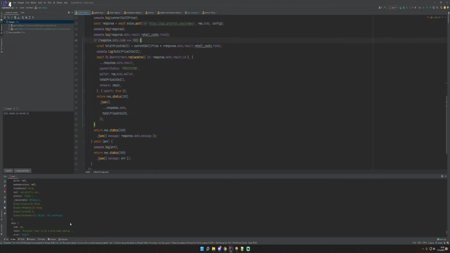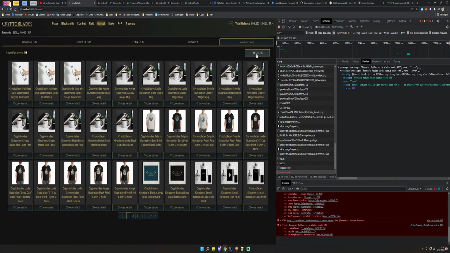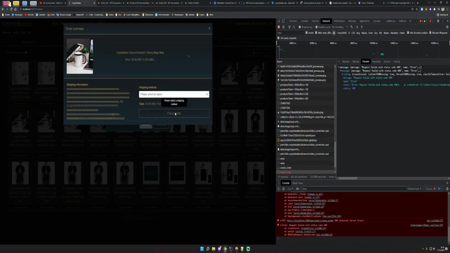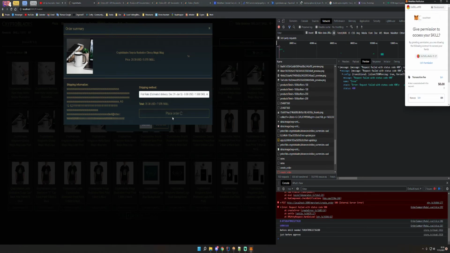Oh, email is not a valid email address. What are you saying? It's correct. Maybe it has to have a dot. The worst thing is that their documentation does not mention what's wrong. Oh, okay, it goes through. That's interesting. Okay, I'll reject the transaction.